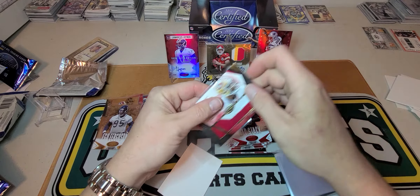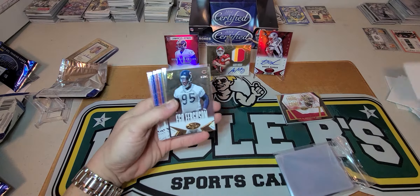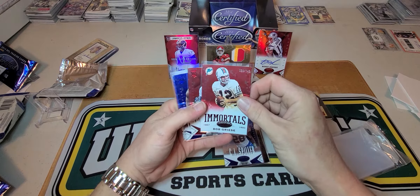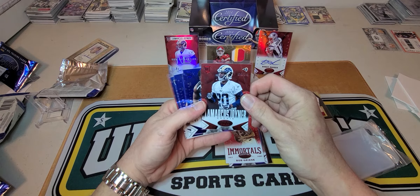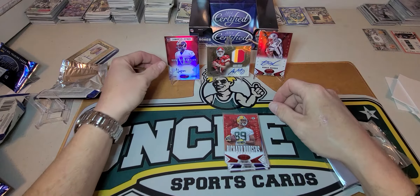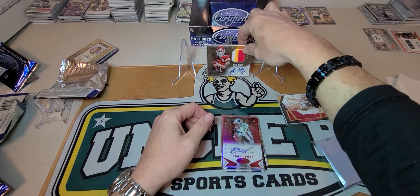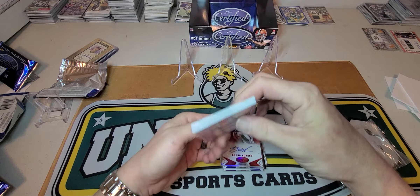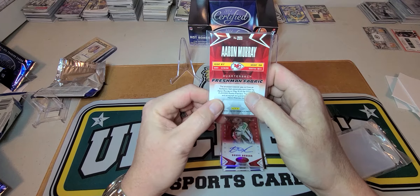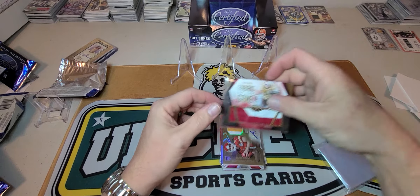Could have been better, could have also been worse. So let's see — numbered stuff: Ego Ferguson 25/25, Lance Dunbar out of 249, CJ Spiller out of 100, Bob Golic out of 149, LaMarcus Joyner out of 149, Jernigan out of 100, Decker out of 100, Marcus Allen out of 100, Richard Rogers 149, LaMarcus Joyner autograph for the Rams, Aaron Dobson, Aaron Murray RPA — nice three-color patch. It tells you the date the item was personally worn by Aaron Murray on May 31st, 2014 at the Player Rookie Premiere. That's cool — gives you a date. And we got the Aldon Smith, which is pretty nice.